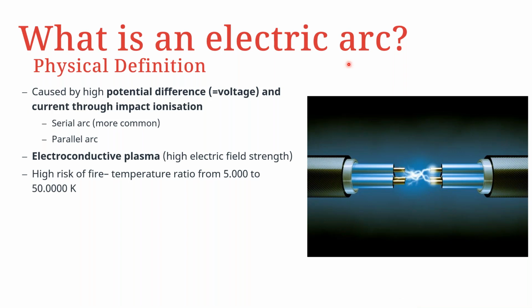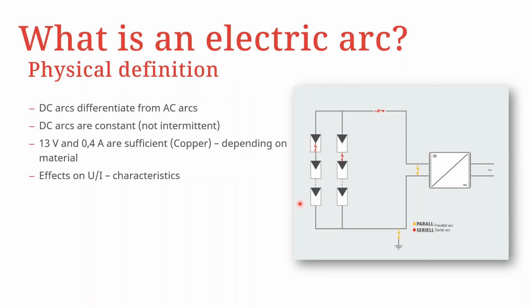In terms of how this would look in a PV installation, we of course are going to speak here specifically about DC arcs, which are quite different from AC arcs. And DC arcs are actually quite constant. So there is no intermittency because the current flow in a DC circuit is quite constant, and therefore the risk of fire from a DC arc is actually a lot higher than even compared to an AC arc, because an AC arc gives you some intermittency between the positive and negative part of the sine wave.